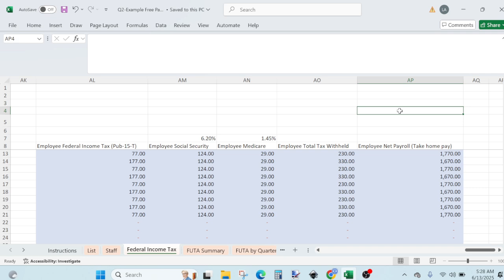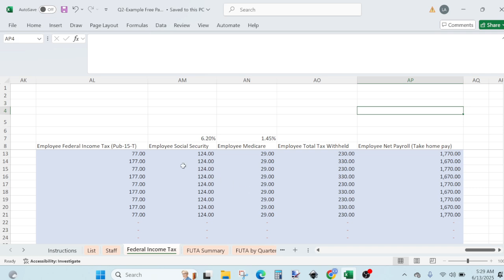You withhold that income tax from the employee's wages. You, the employer, do not contribute to income tax withheld, just the Medicare and the Social Security. Half is paid by the employee, half is paid by the employer.